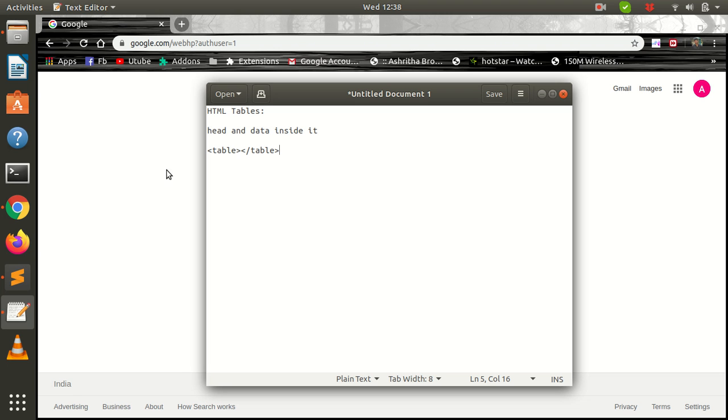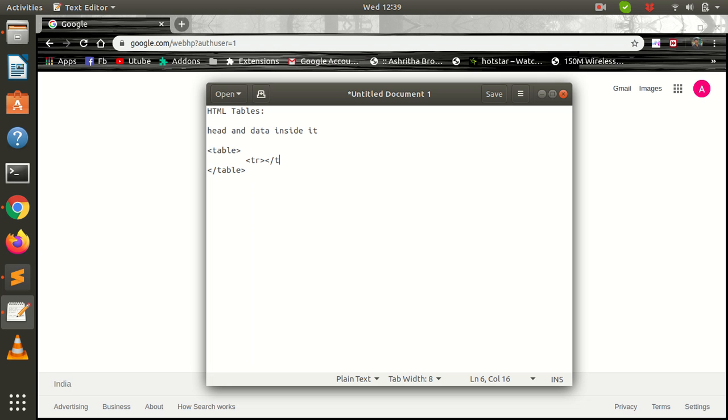Inside that we are going to write our data. A table consists of multiple rows and multiple columns. Every row is unique, meaning the first line is one row. The first line consists of date, roll number, name, and multiple columns or headings. Everything is in a row, so we have to write it in a row.